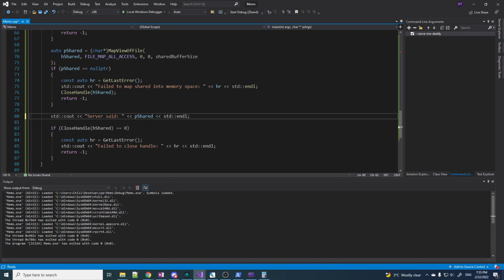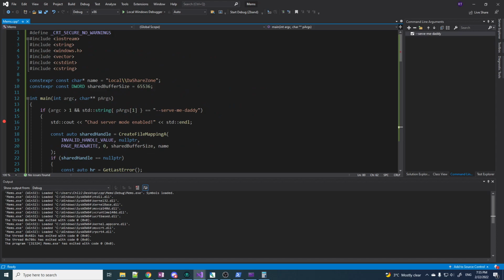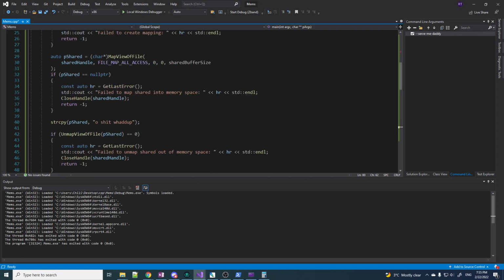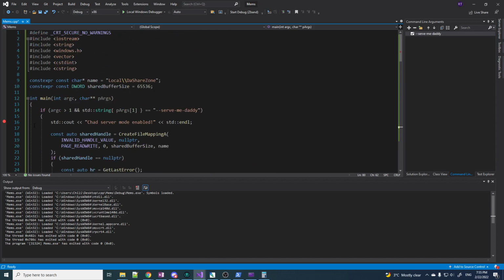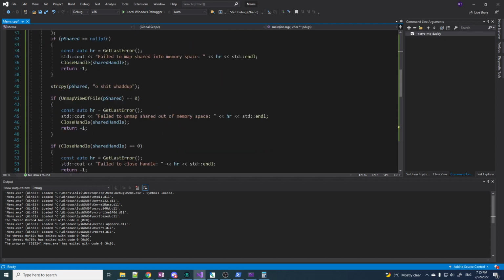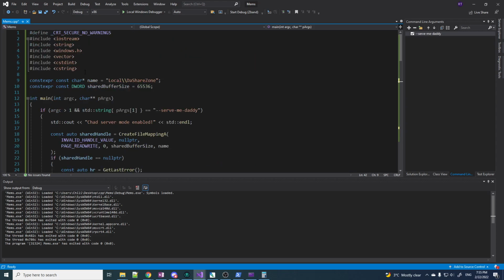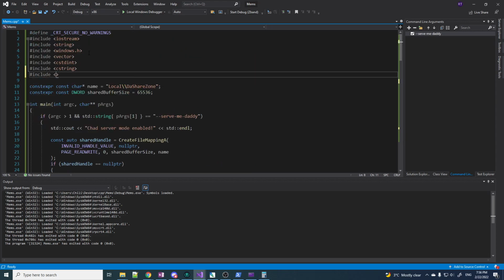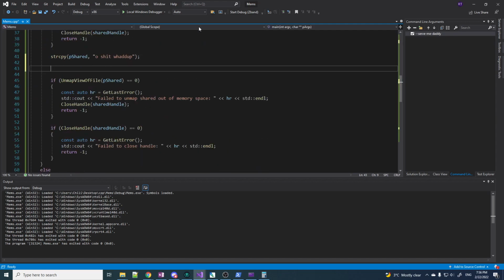Shenanigans. But okay, here's the thing. If we just run the server, it will create the thing, it'll copy, and then it'll destroy the shared memory before we can have a chance to run the client. So we need a thing after we copy, but before we start cleaning up. Let's do #include, what's that dumb thing called? conio.h, our non-standard header that I still like to use, even though it screwed me once. Press any key to die.